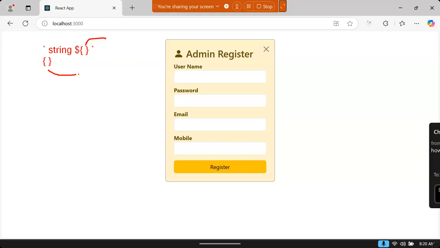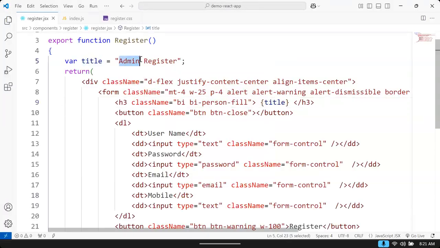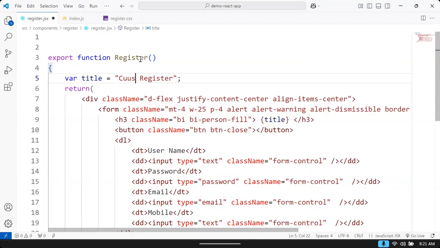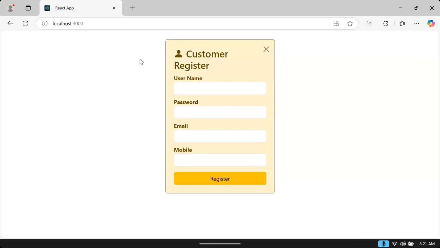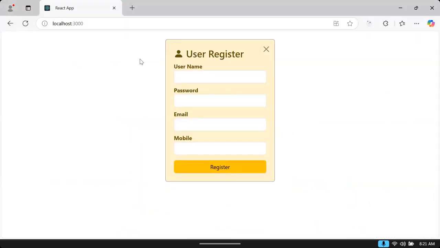That means we can bind any value dynamically to this. Now, whenever the variable changes, like admin register, customer register, then it automatically changes. So I'm giving some user register, then it is going to change accordingly. So data binding is very, very simple. We can access the data and we can bind it to the user interface.